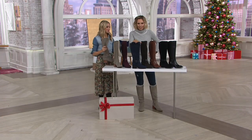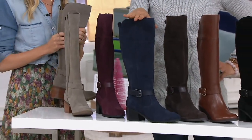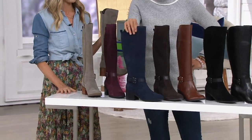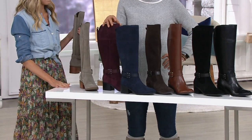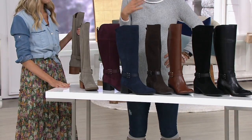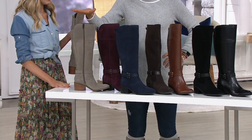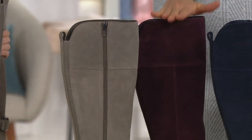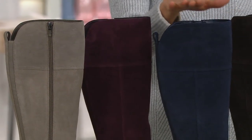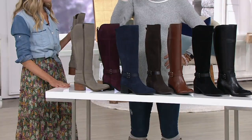This one's almost gone. If you want the navy suede, if you don't get to QVC.com right away, you're going to miss it. And I will tell you, the 2-year-ago version of the Marc Fisher holiday boot, because they're the best. I mean, I really don't do anything else. They are the best. I bought in these 3 colors. I started in this with a beautiful white dress. It was so great. I got these 2 colors as well, because they were kind of unexpected. I'd done browns and blacks before. Let's try these. I wore the navy and the burgundy so much more than I would have ever thought.